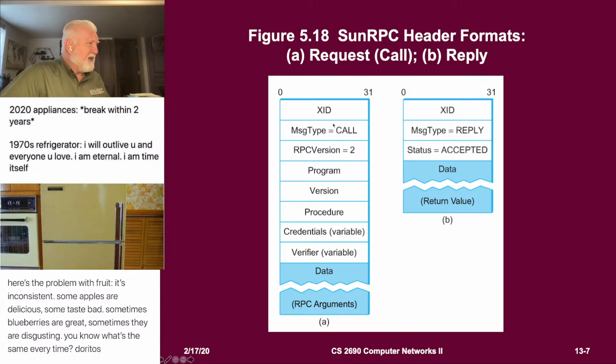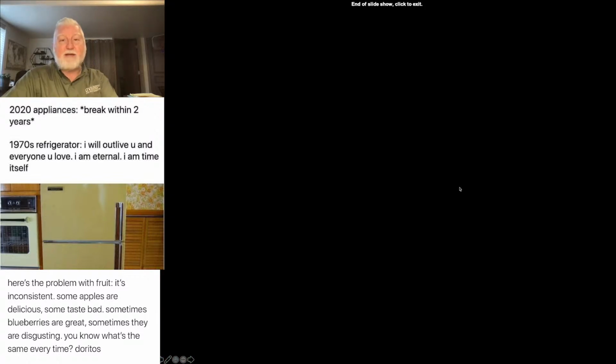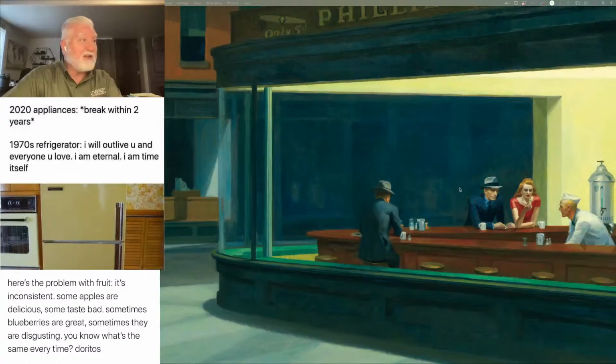This is going to have the normal kinds of stuff, this is inside after you've got an IP packet. What else is relevant? The RPC version, the program version, procedure, stuff like that. And then here comes the data, which is the RPC arguments. And similarly, what's the message type? It's a reply. What's the status, etc. And believe it or not, that's actually lecture 12 right there.